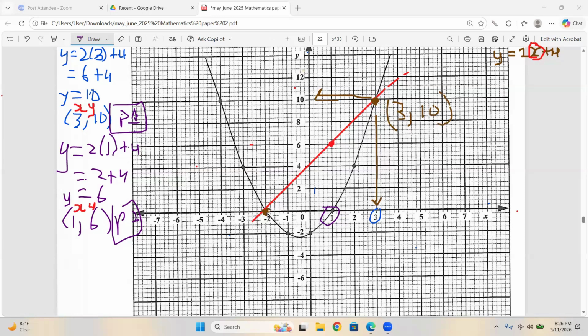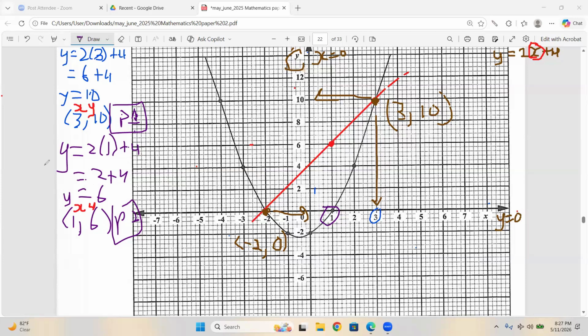And the other one, well, I didn't have this one, but that is where x is -2, and it's on the x-axis, right? So the y value for points on the x-axis is always 0. I hope you remember, because this is very important. The x-axis is called y is equal to 0, because every single point on the x-axis has a y coordinate of 0. And similarly, the y-axis is also called x equal to 0 because every point exactly on top of the y-axis has an x coordinate of 0. So these are the solutions they want here.